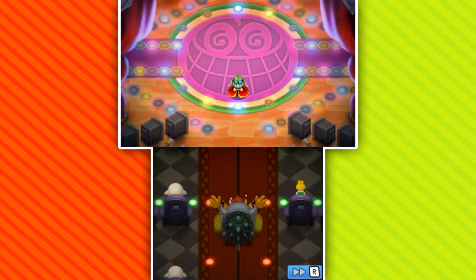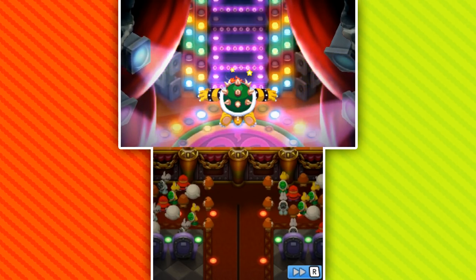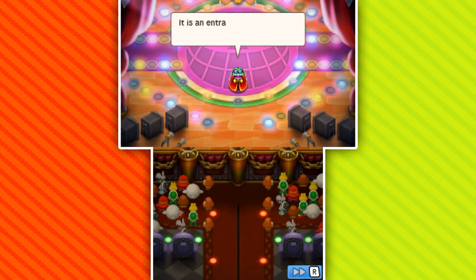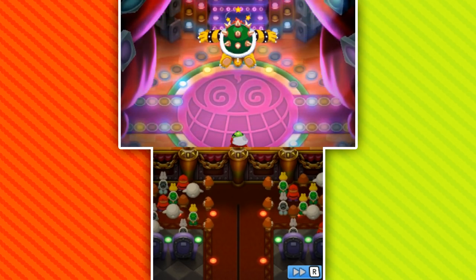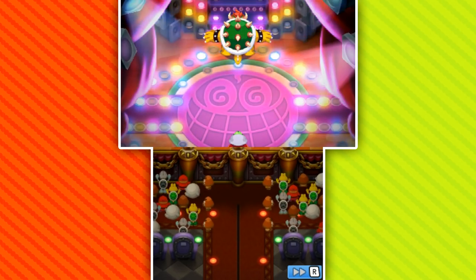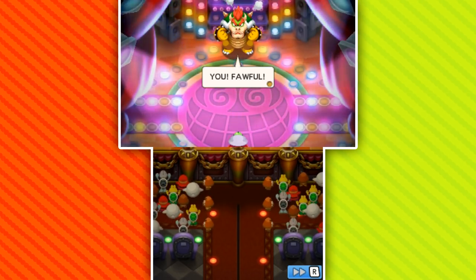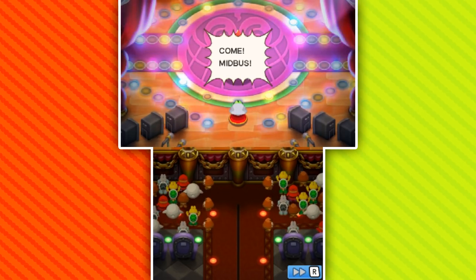Oh, here we are. Oh gosh, oof. That hurt. Not the grand entrance we were expecting. I have chortles. It is an entrance of an amazement, like only a special guest does. Now a Midbus battle will unfold like angry dip of many layers on the chips of the wildest hopes. So we're fighting Midbus? Okay, that sounds great. You, Fawful! Whoa, he's quick. I have chortles. Come, Midbus.